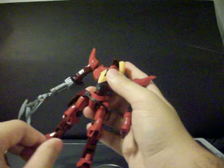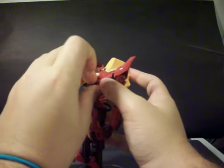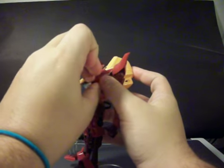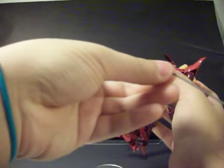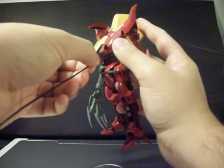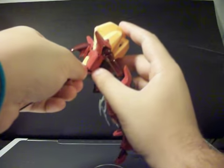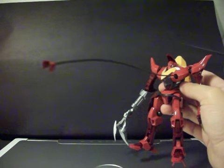Let's see what else. You can also pop off this red piece right here in the chest, and you get this really long wire, and it has a little red bit in the end, and you just put it into the chest, and you can recreate the slash harken very nicely.